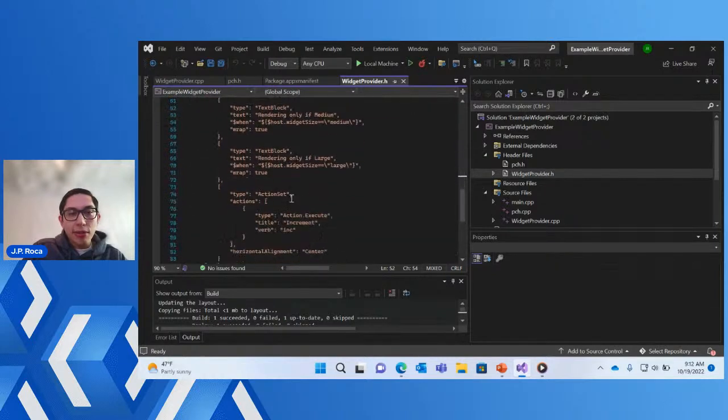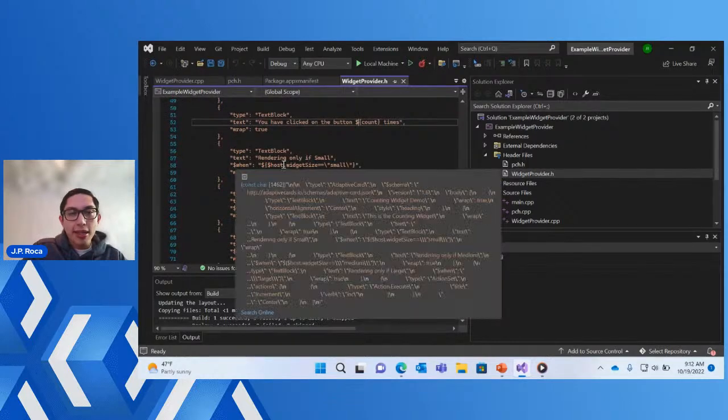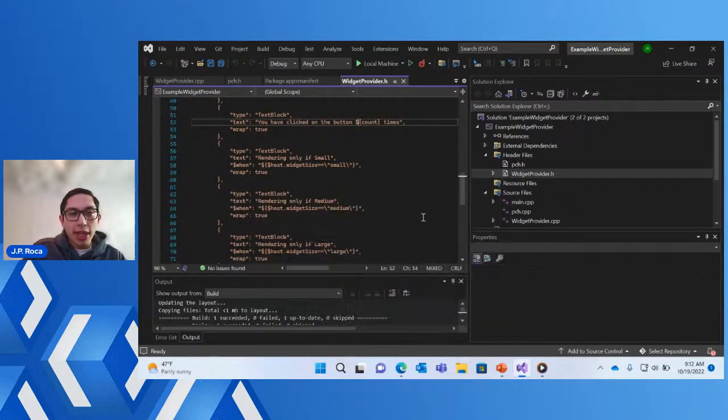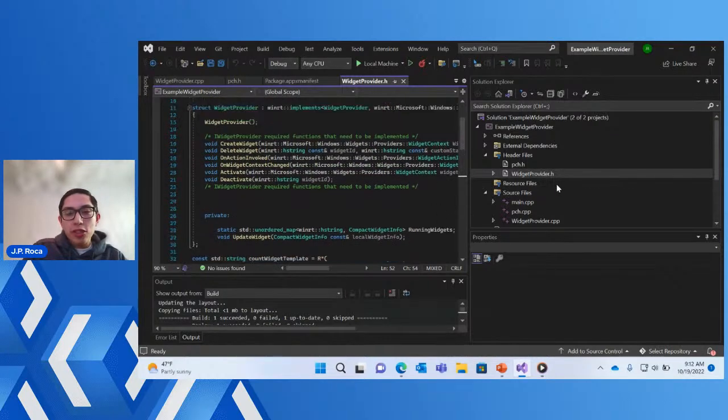This is the JSON that we created in the previous step. It has a couple more elements added, like conditional text blocks, which I will get into as well. But following the tutorial at aka.ms/widgetdevdocs will guide you through all the steps necessary here, as well as setting up your system in order to get this up and running.